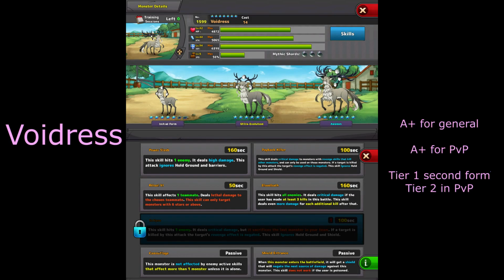Our last monster to talk about is Voidress. Now this was an exciting monster when we saw it. It got overhyped, then it got underhyped, and now people are using it and working out how it works. It's a complicated monster to figure out because it's got the move Bloodbath, which is the main kind of thing that you want to go for.